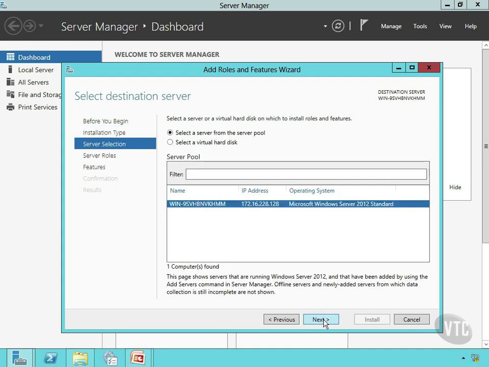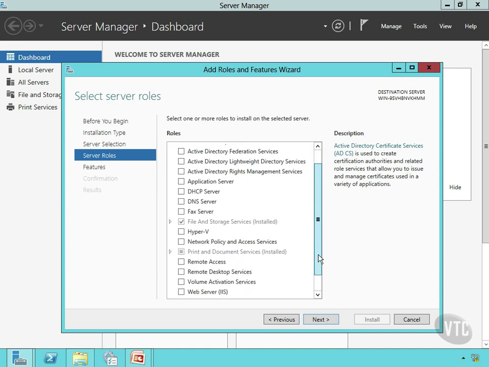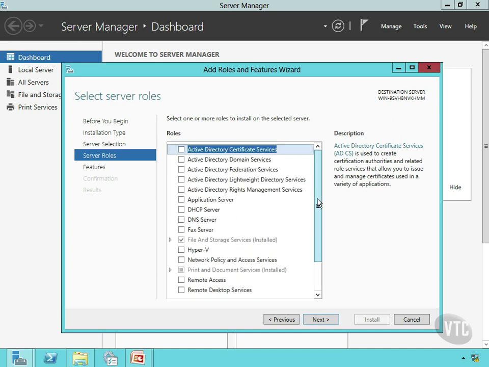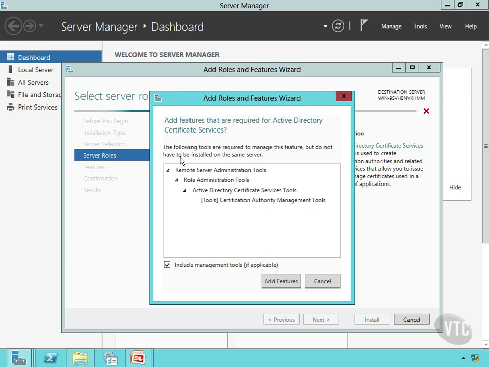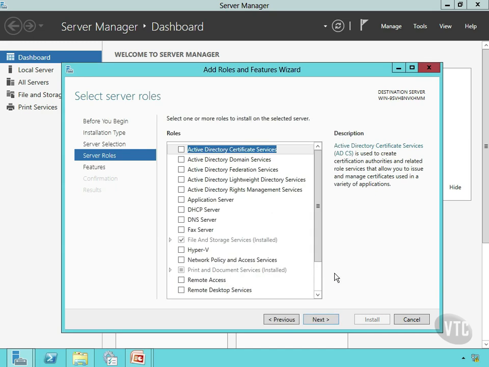Click Next. It's going to ask me which server do you want to install a role or a feature on, and I'm going to choose my server right here. It's already highlighted for me. I click Next, and there is my list of roles that I can add. At this point, I would choose the role that I want to add, and it says you want to add features that are required for this particular role. I chose Active Directory Certificate Services, and I can choose to add features and just continue to step through. And notice that it's going to keep asking me more and more questions about features and those sorts of things.